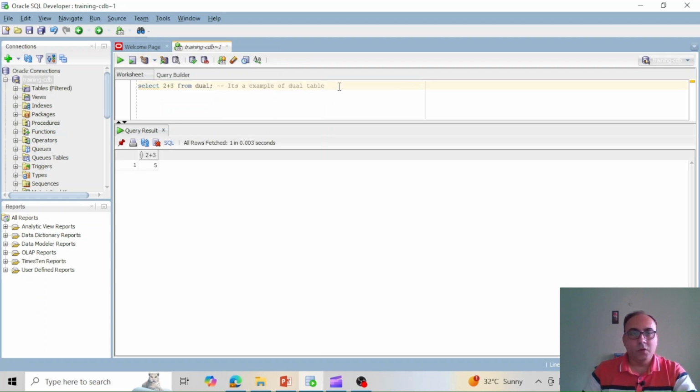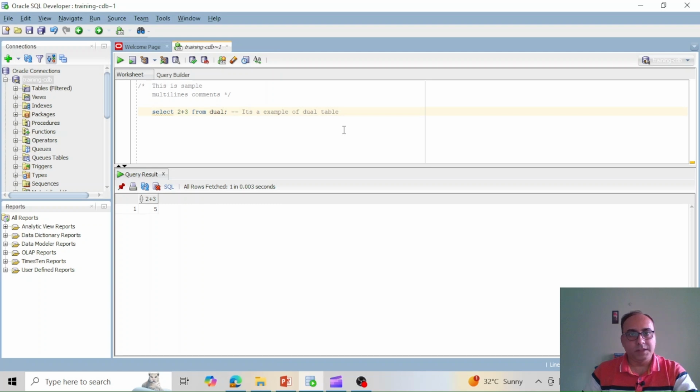If you want to incorporate multi-line comments, we can also do that. Let's say this is a sample of multi-line comments, and here we can close the comment. Now let's execute it. So both will work fine.